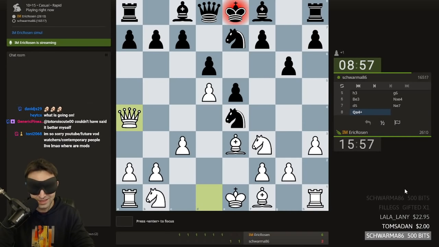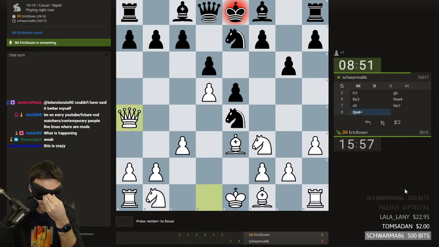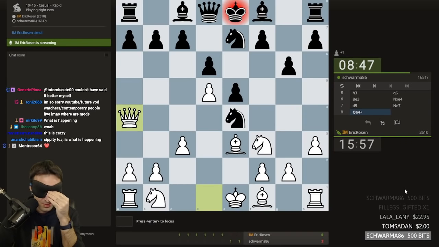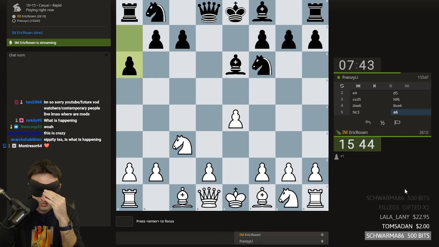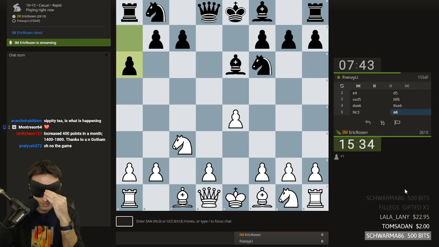Okay, I think everyone's thinking again, which is good. I need a cool down. Yeah, so I'll win the knight. I'm really confused why I couldn't play knight f3 in that previous position. A6. What game is this? Knight c3. A6. Oh, this is a Frenzy Lee game.